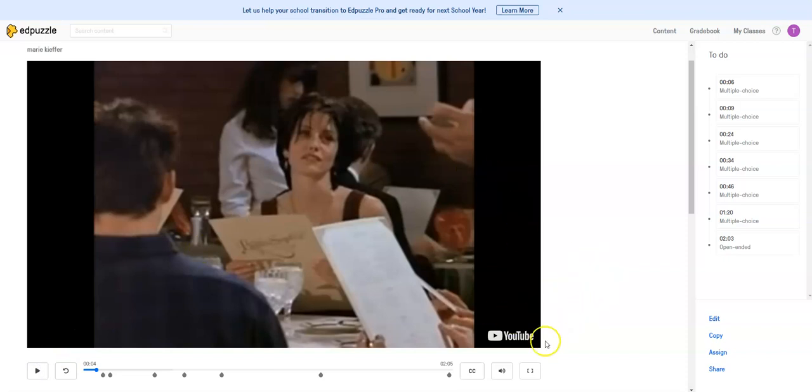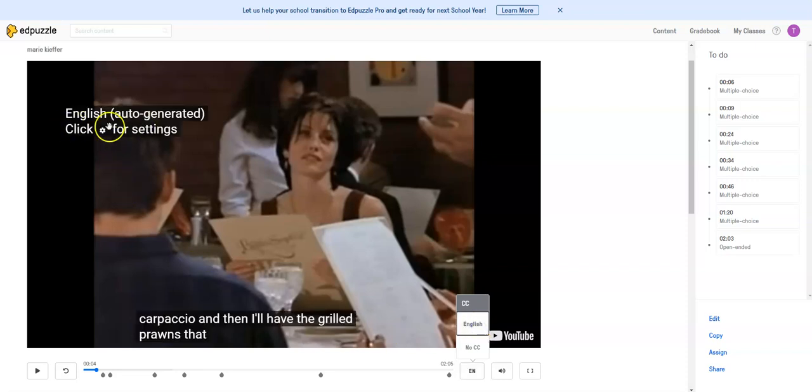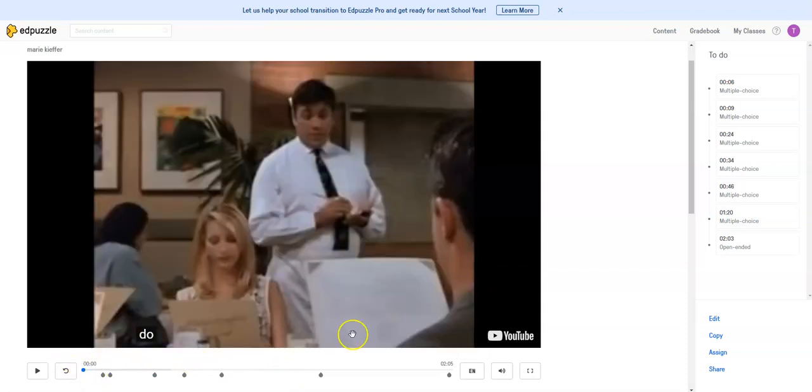Here we have a very interesting option for our students. This is YouTube and they are talking English, so we can turn on the subtitles, okay? These subtitles, as you can see, are auto-generated by YouTube. So we are going to use them with our students if we think they need a little bit of help, if they talk too fast or the accent is too difficult for them.